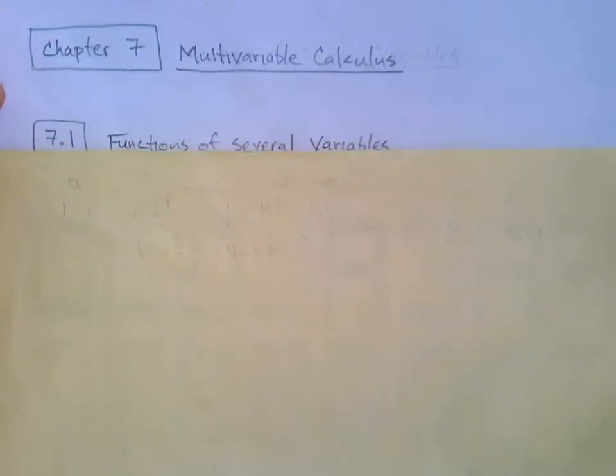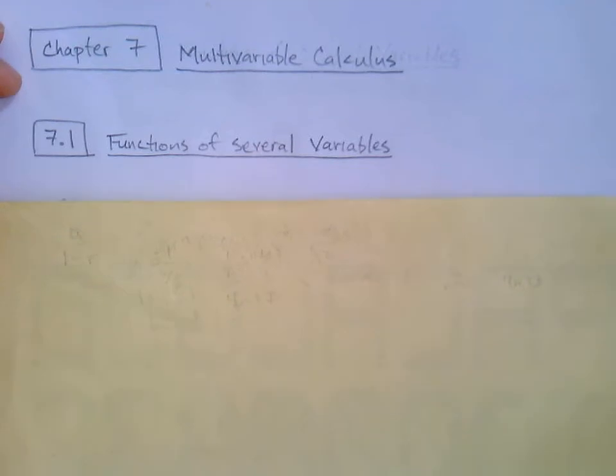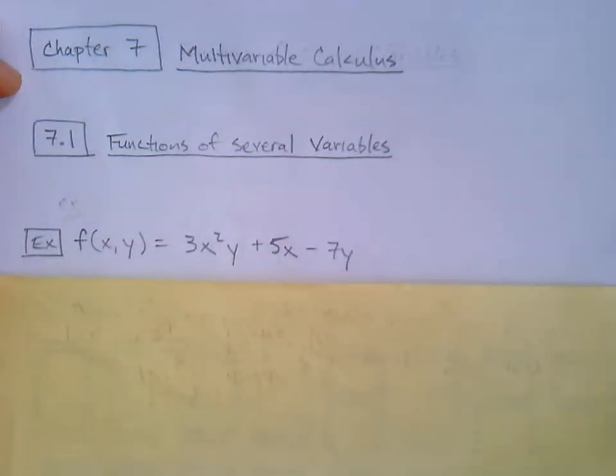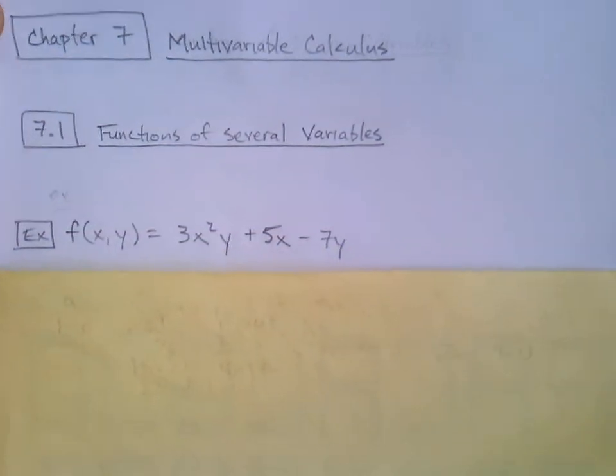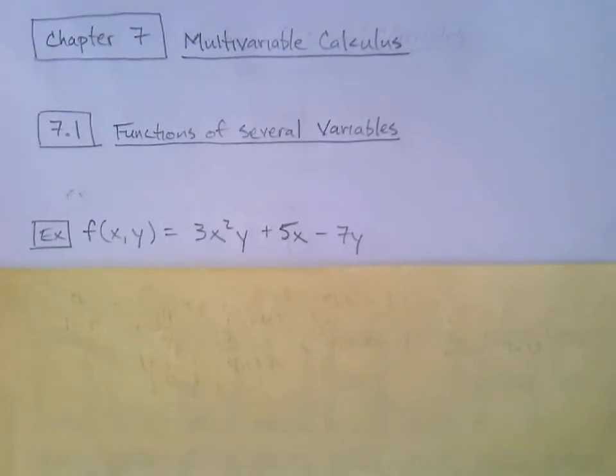So we'll begin just with an introduction. In 7.1, we actually don't do any calculus or derivatives at all. We just introduce what a function of several variables would be, multivariables. So 7.1, functions of several variables. I'm just going to begin with an example, and we'll take a look at this. I feel this stuff is pretty intuitive. This is a short section just to get us warmed up.